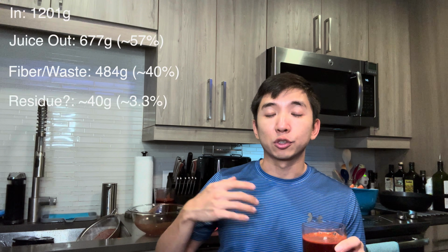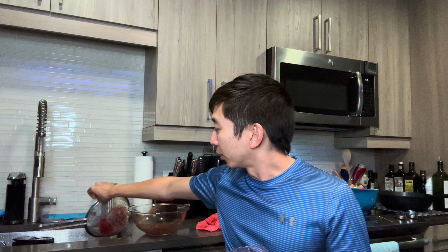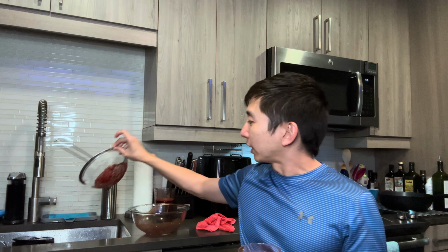can I live with this amount of pulp in there? Yeah, absolutely, because it's so much easier. Like I said, so much easier to clean. It usually takes like 5 minutes max to clean. There's no mesh basket to clean. Although if you use a little thing like this, you have to clean that, but you just throw that in the dishwasher and it's pretty easy. Rinse it and throw it in the dishwasher.